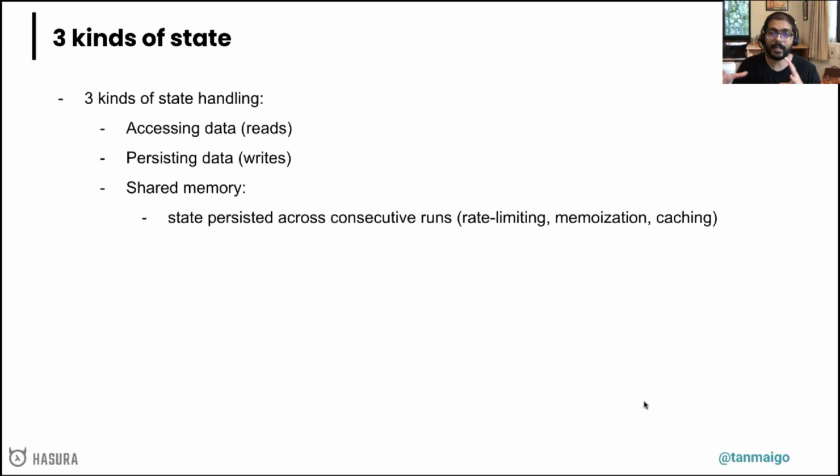Let's say, for example, you run once, you increment a counter, and then the next time it runs, you increment the same counter, but this counter is only required in memory. Let's say, for example, you're doing rate limiting or some kind of memoization or caching to improve performance. You don't want to recompute things, or refetch things and rewrite things, and you want to deal with it in memory because it's not important to persist, but it's important across consecutive runs. Another thing here is, for example, state that is shared across concurrent runs.